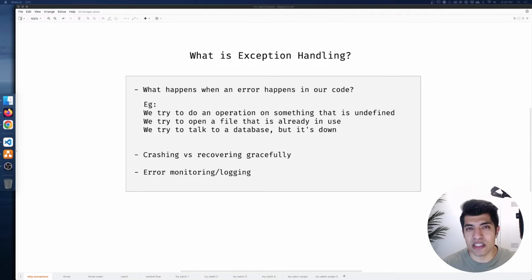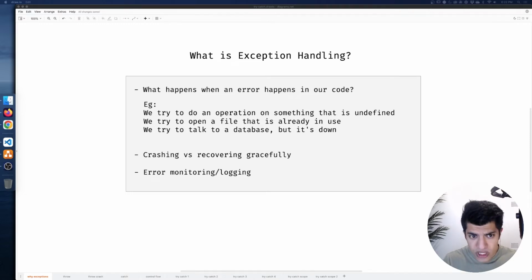Okay, and it might seem like it might not happen because coding so far, as we've seen, seems pretty deterministic. However, as we'll see, there are going to be many times where we're not going to be sure what might happen in our program, and we need to be able to figure out what to do in those cases so that our program doesn't basically crash. Okay, and handling is that word, which is like, how do we handle these cases? What do we tell the computer or JavaScript to do in the cases where we do have these exceptions or these errors?